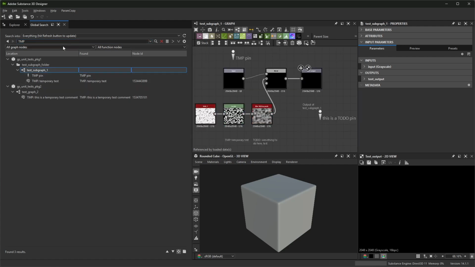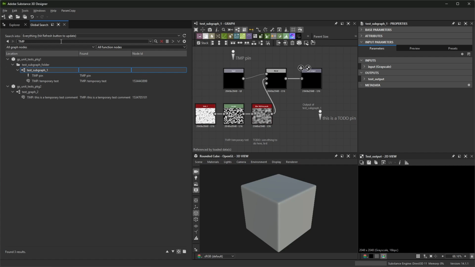Then underneath here we have filters for nodes. So we can tailor the searches by node types. Let's open this. By default this is all graph nodes, and then we have here a list of atomic nodes. Atomic nodes in Designer are nodes which are native to Designer, that we don't see the implementation of, and they are the basis in fact of all the other nodes. Here we have FX map nodes, which are specific to FX maps, and here library nodes. These are the nodes which are provided by default in the library of Substance Designer nodes. There are a lot of them, and we can tailor the search function for these nodes as well. And the other pop-up here is for function nodes.